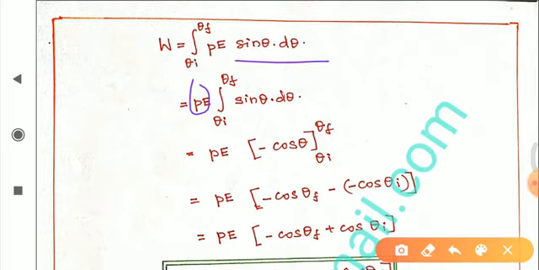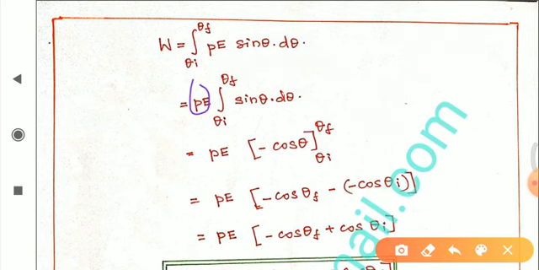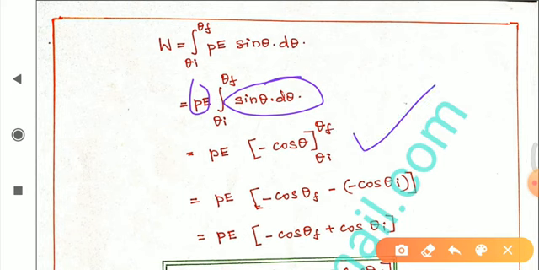What will be remaining? Theta, because initially the dipole may be like that, then finally it may be rotated like that or rotated like that. Depending upon the rotation, the theta value will change, so sin theta d theta, the angle of rotation, will be different, so it can be integrated. What is the integration of sin theta? Integration of sin theta d theta is equal to minus cos theta, with the limits.